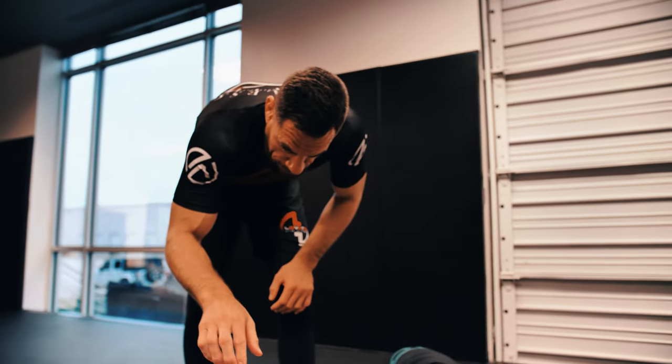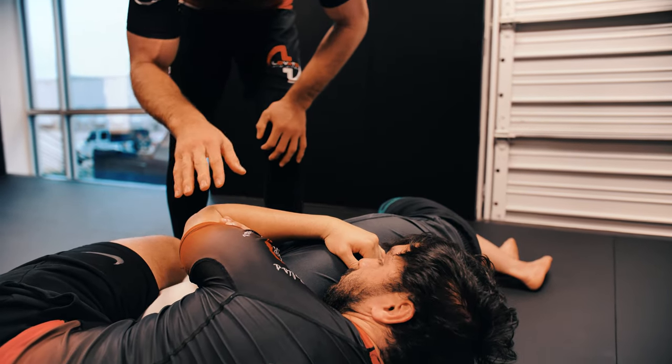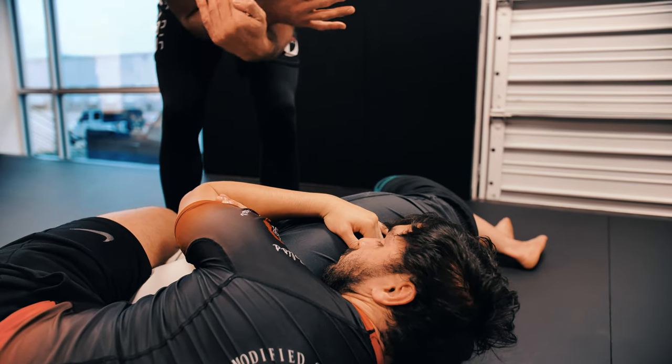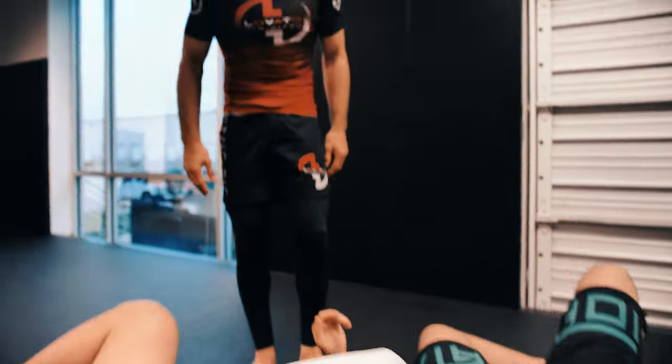Yes, yes. So the more that this is like your wrist sticking out, the better. But this still looks good. Squeeze and walk. Now walk your feet. That's it. Good.